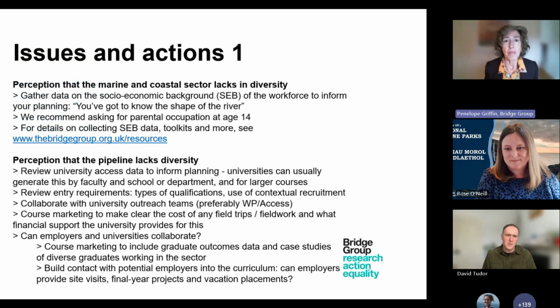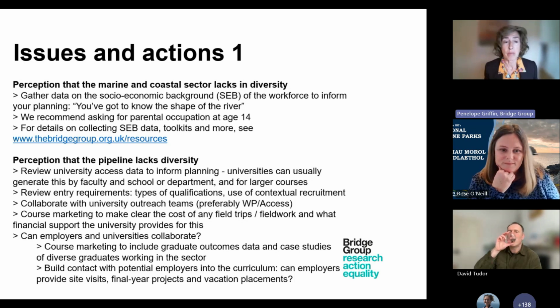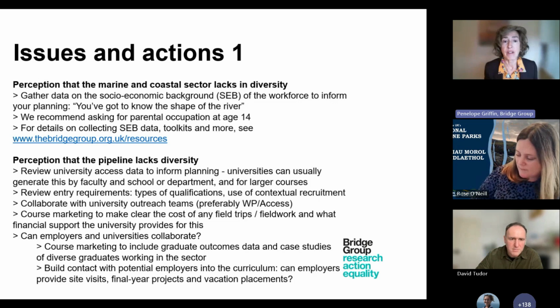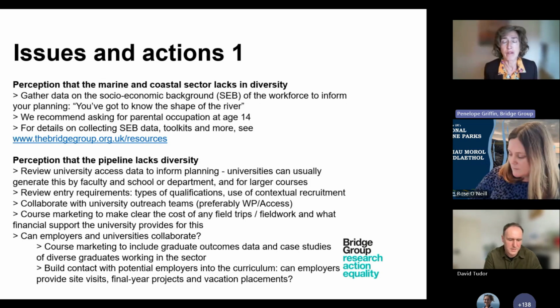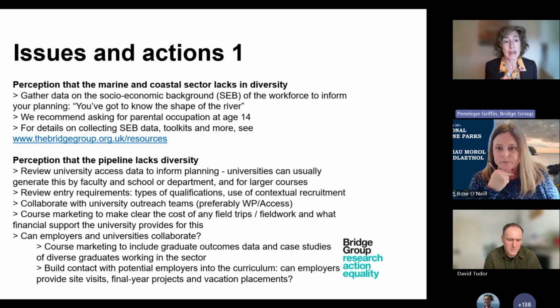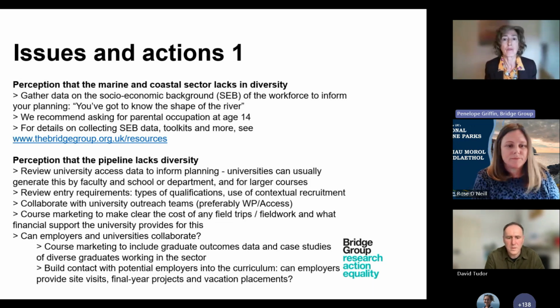Okay, so there is the perception that the marine and coastal sector lacks diversity, but we don't really know. So a very practical first step you can take to help inform your planning is to gather data on the socio-economic background of the workforce. Emily, you mentioned class, and that's an absolutely vital part of all of this. When collecting data, I'm recommending using socio-economic background, which is parental occupation at age 14, because it's clearer for people to decide on a category and there's an evidence base there, whereas different people can have different ideas about class and what their class is.